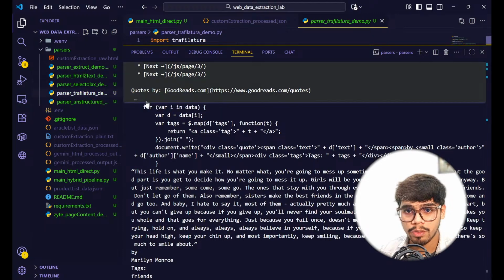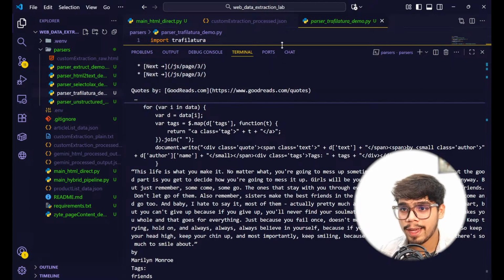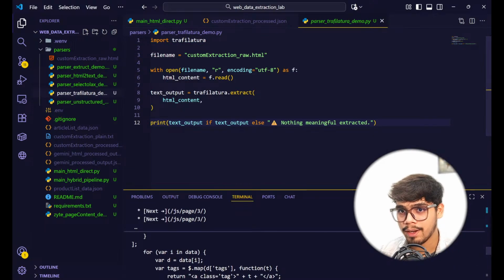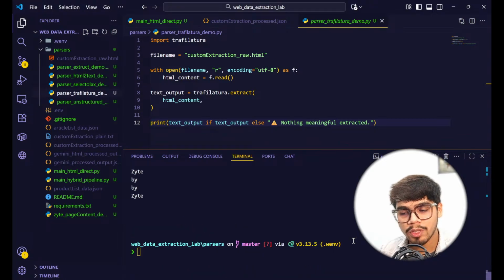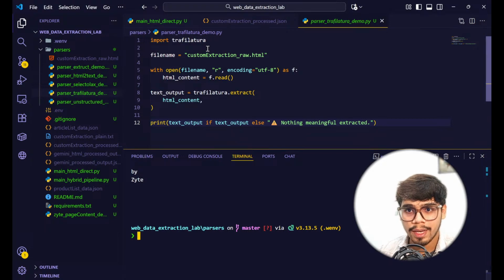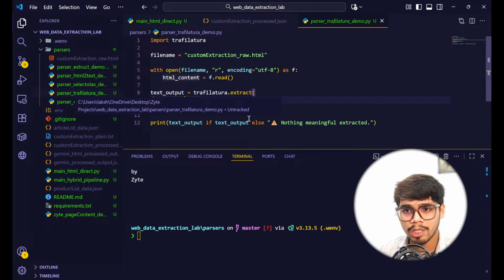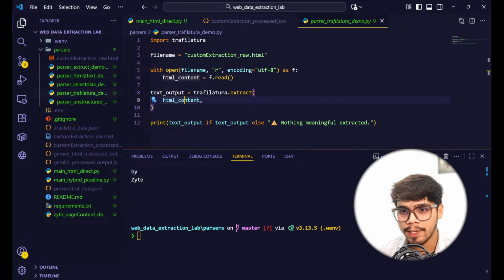If I go into Trafilatura, I put it in step 2 I told you about, while comparing the three parsing methods. I removed it after some time because it was not working for many of the sites I was trying out. It was getting me the data, but not in the proper format. You can use it after importing, and in a similar way you can use its own function to extract and pass the HTML content. All of these work in a similar way, but this really works well for articles and news if you want to process them.